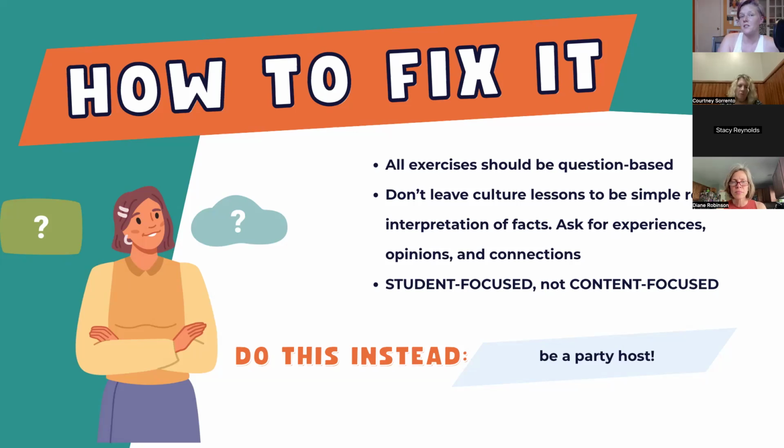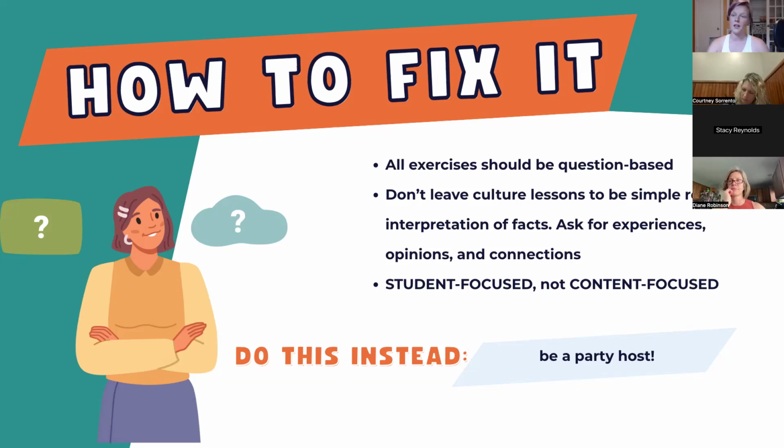Because this is really what the 5 C's of culture is about, which there's a whole other workshop on that. So I won't go down that whole rabbit hole, but there is a whole workshop to dive further into this concept of the 5 C's. But with this, if you're trying to help students find cultural connections to make that bridge, then you're looking for experiences, opinions, connections. And yes, you can do that in level one. The questions just have to be different. So try to make any time that you're interacting with students student focused and not content focused. It hits different. It's a whole different classroom vibe.